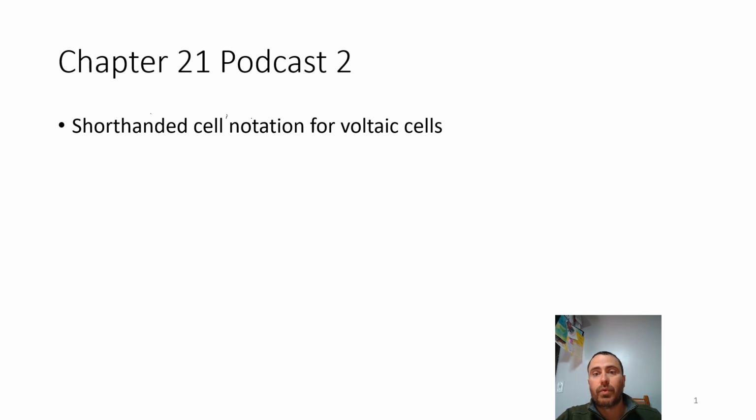All right, because when we have a Voltaic cell, we need a way to write out what they kind of look like without drawing the whole thing. We're going to look at them shorthanded, and we're going to draw them, and you'll see why the shorthanded way is the way that we want to do it. And that's the way you're going to see it on homework questions, exam problems, stuff like that. And so we need to get used to understanding what they look like.